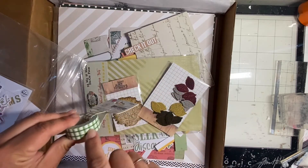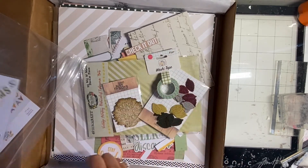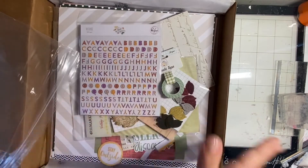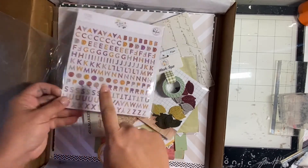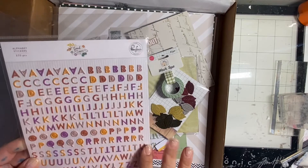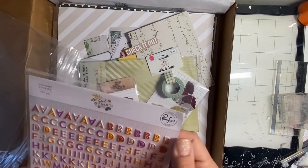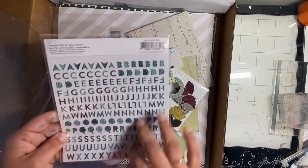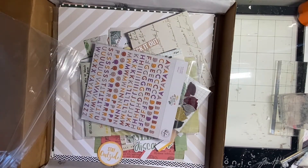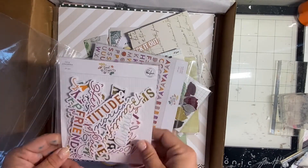This washi tape is cute — it's called Summer but it matches that Pink Fresh green plaid paper perfectly, I like it a lot. And these mini puffy alphas — if I could have one scrapbook supply for the rest of my life it would probably be mini puffy alphas. These are from the Good Times collection by Pink Fresh Studio. It's a lovely warm palette and these are tiny, literally less than half an inch. I love the greens and blues — I will buy every mini puffy alpha I can find.